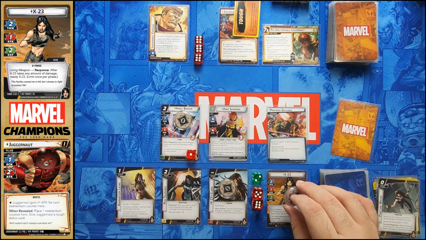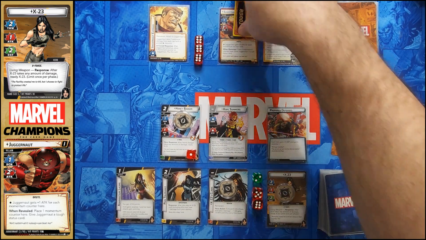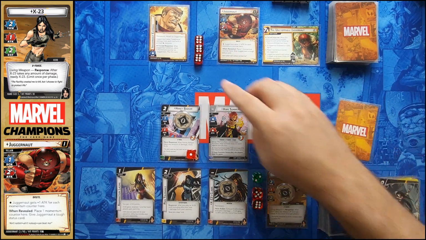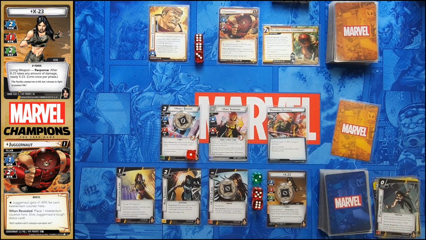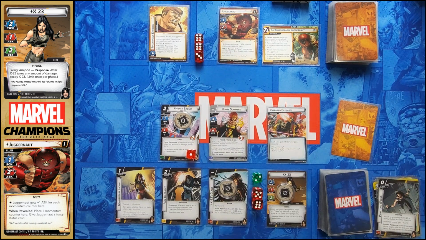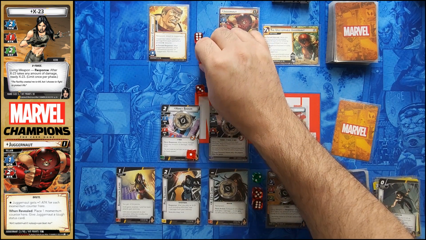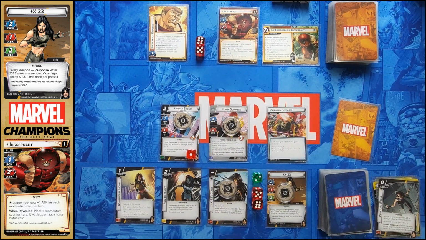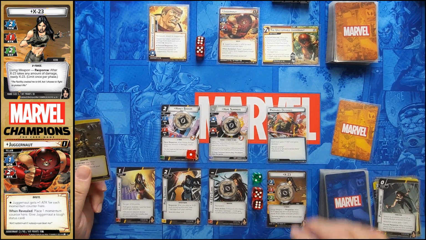I am going to attack for 3 with piercing. That knocks off tough and deals 3 damage. Hope has an attack of 3 right now, and she's going to deal 1 additional damage because he's exposed. So Hope deals 4. I am going to hold on to that mission training. That's all I can do on this turn.